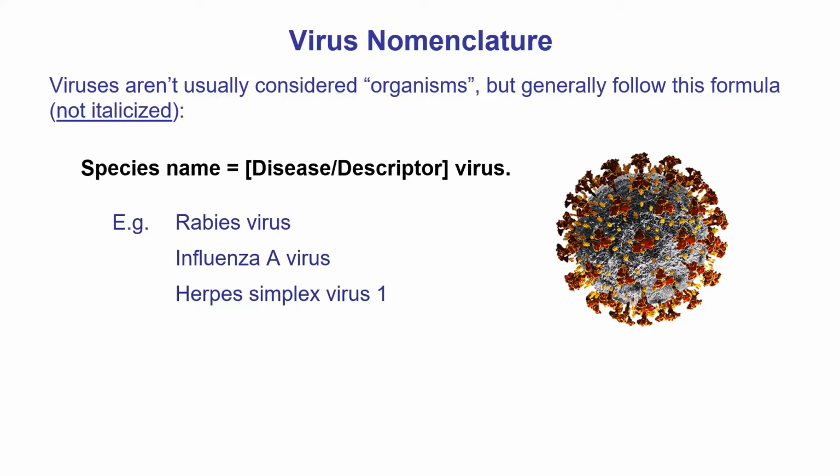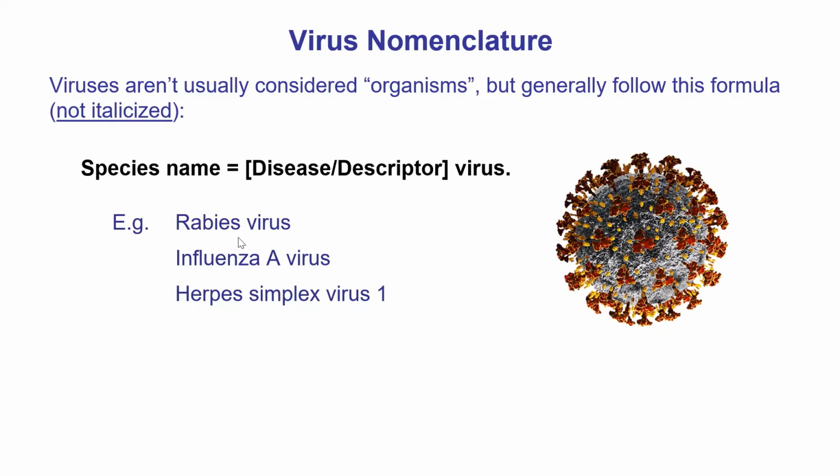You don't see that so much anymore, but anything that was named more than 20 years ago, it was relatively common to name a virus after the location it was first discovered. So if there was a new virus in Fort McMurray, it might be called the McMurray virus or something like that. Here's some examples. So these ones are named after the diseases.